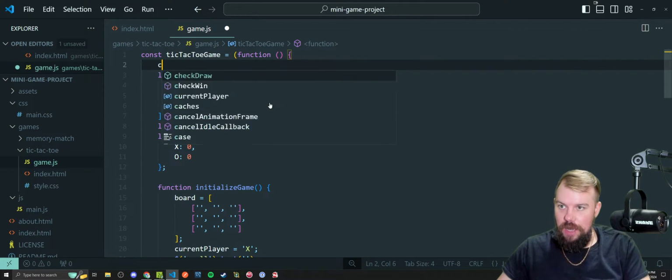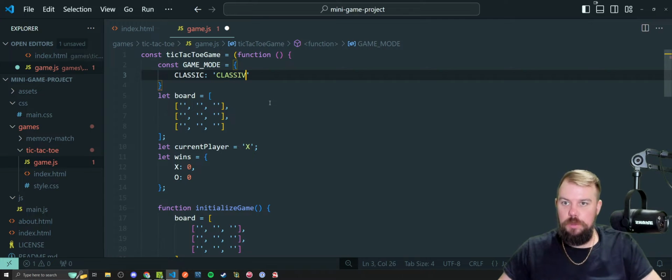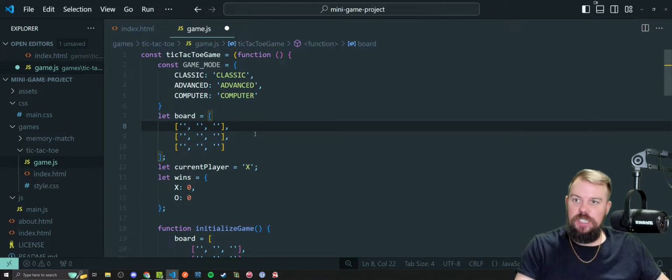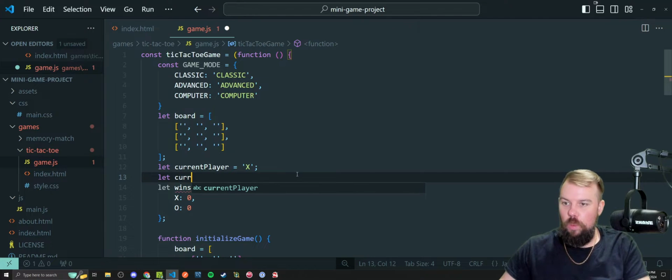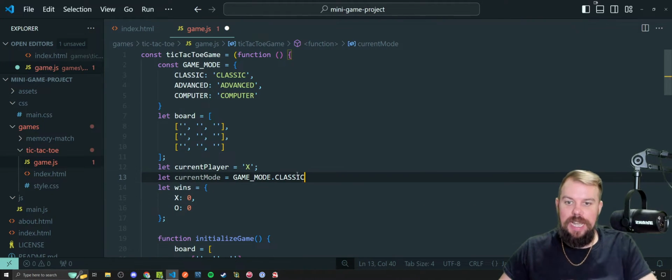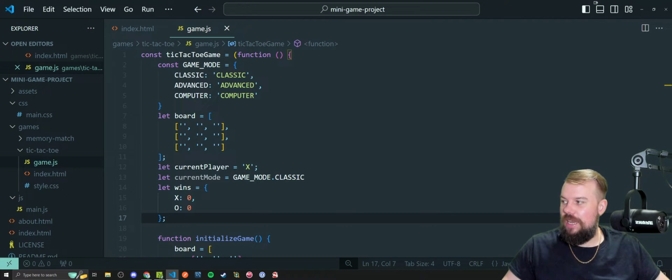Meaning, if I make an object, we're going to call it gameMode, it will have, you guessed it, keys that correspond to the type of game we are playing based on the button we click and its toggle. So we have classic, advanced, computer as a gameMode object now. We can use it somewhere within this code. If I'm going to add a variable that helps me toggle which mode we're currently playing, we'll say currentMode defaults to gameMode.classic. So it by default starts as a classic game mode. That is me accessing gameMode.classic, that object with that property and that string value, into a currentMode variable that can allow me to alter how the game is going to play.